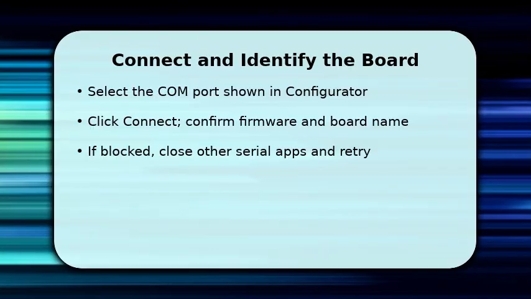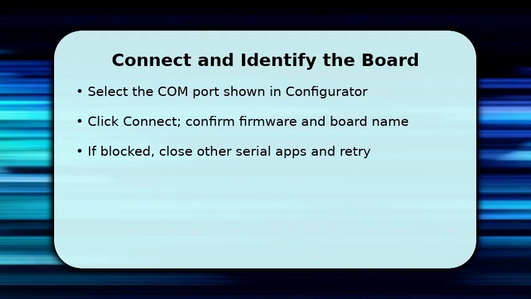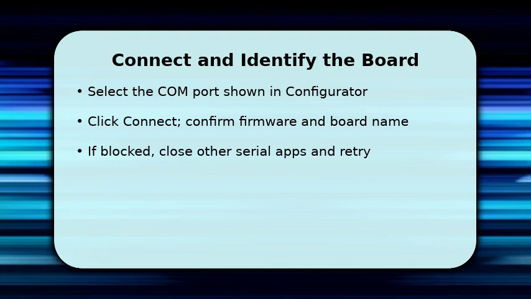If the Connect button is grayed out, check Device Manager or System Serial Lists and close any other program using the port. Make sure baud rate settings are default. Betaflight handles this. After connection, let the configurator finish reading the entire setup so you can safely review and modify configuration values without risking data mismatches.